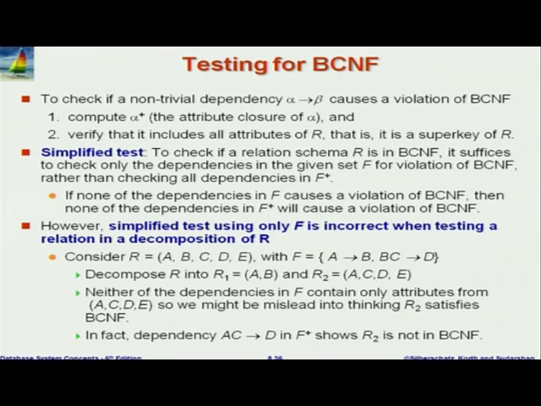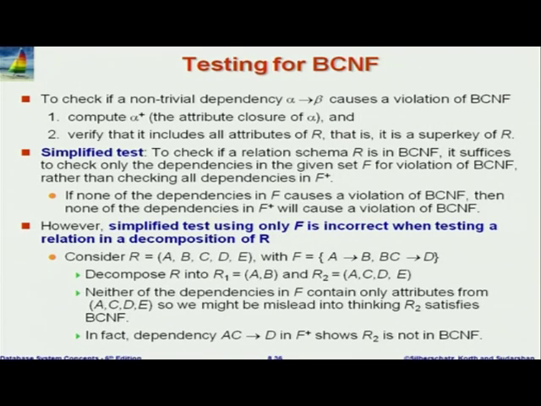So if I just use these two dependencies and try to do the closure and test it, I might think that ACDE is in BCNF. But in fact it's not. If you compute F+, you will infer AC goes to D. And AC goes to D is actually a subset of ACDE. Now if I compute the closure of AC, it only contains D, not E. So it's not trivial and it's not a super key. Clearly, ACDE is not in BCNF. So I cannot just use the given set of dependencies here — I need to do something more.